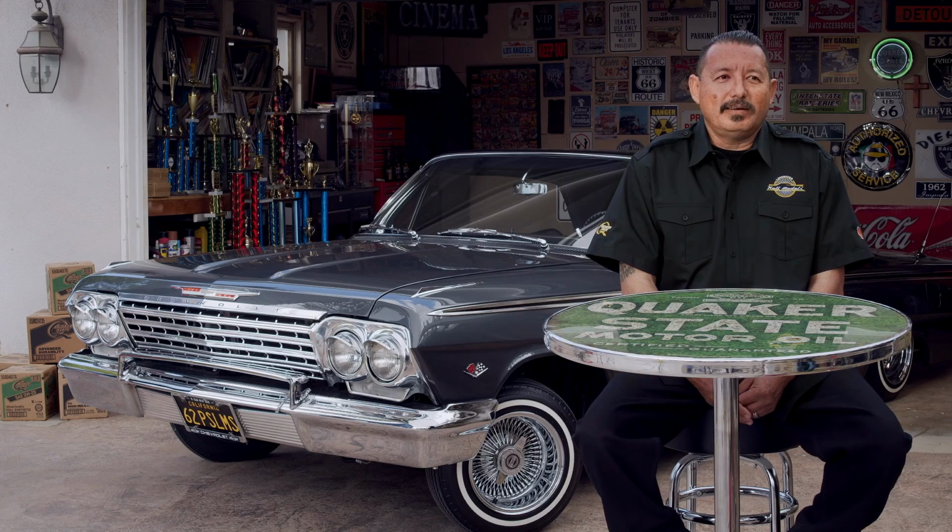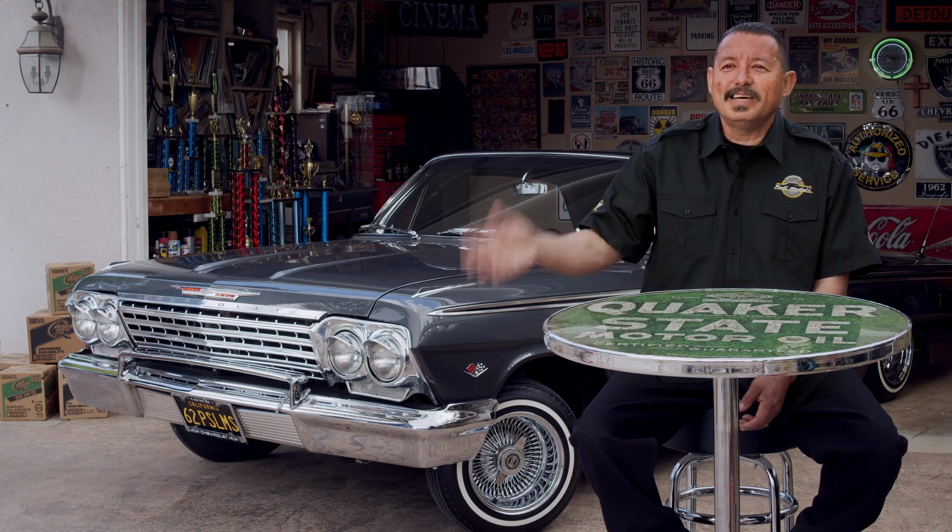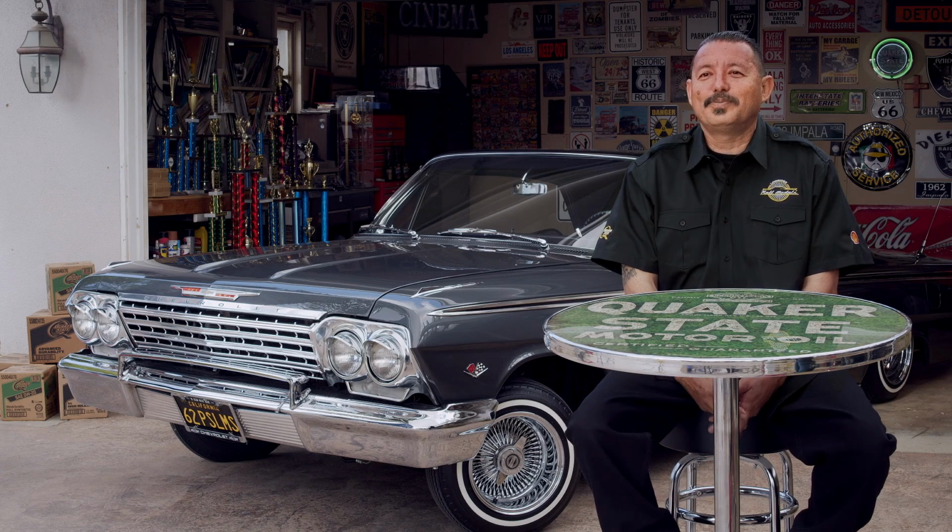Because I couldn't really drive. I had what they call chemo brain. So I would forget a lot of things. I would forget where I was going, where I went. So she said, give me the keys. At that moment, that's when I lost my driving privileges from her. She was looking out for me.